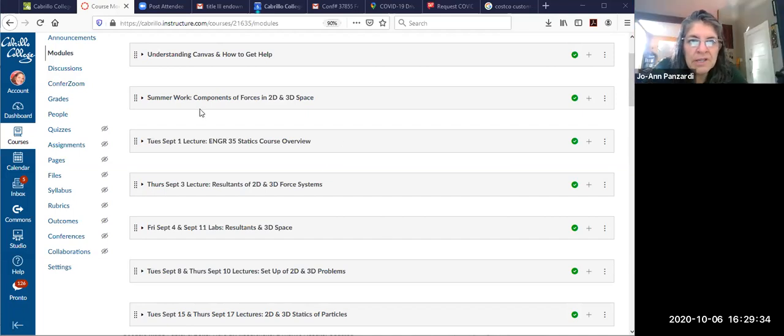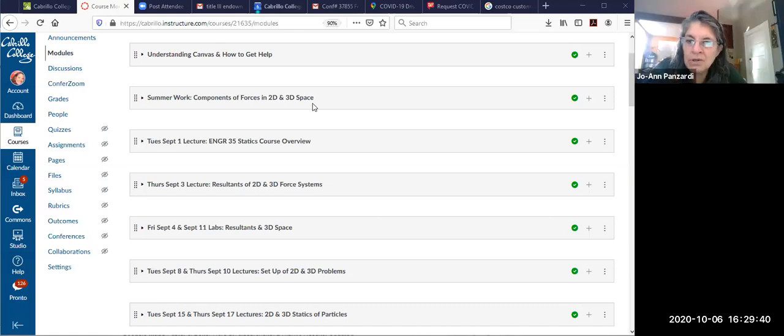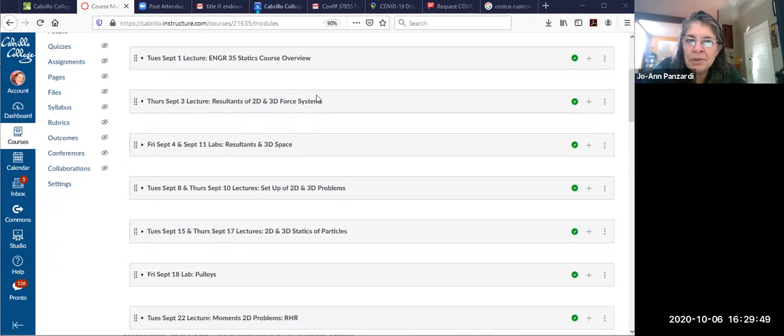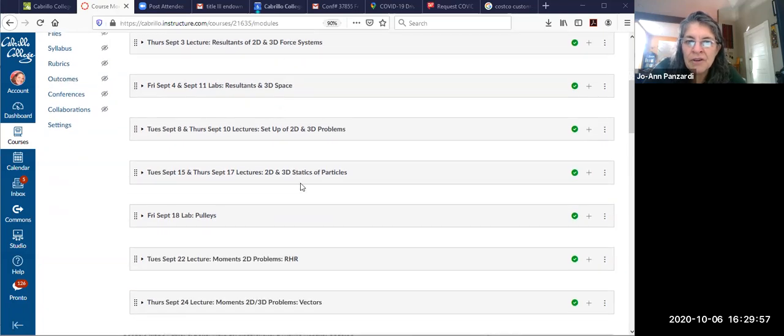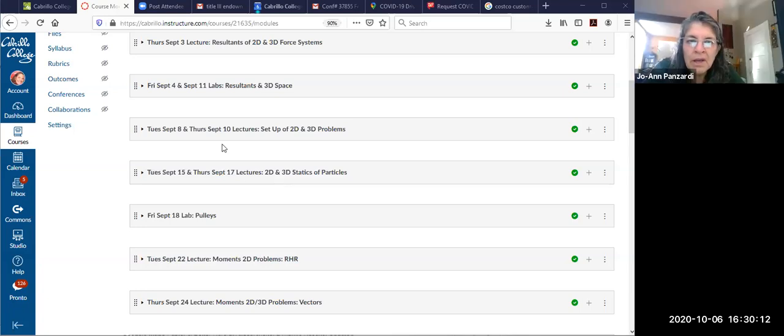Okay, so the first thing we did is we learned how to find components and do checks, right? So we were comfortable with looking at 2D and 3D space and looking at distances or angles and finding components and then doing a check. The next thing we did is we got comfortable in figuring out how to solve for resultants in 2D and 3D space. And then from there, we started solving statics problems, and they were statics of particles problems. The reason they were particle problems is because all the forces were concurrent. All the forces were converging on a certain point. So we learned how to set up the problems and then solve the problems.